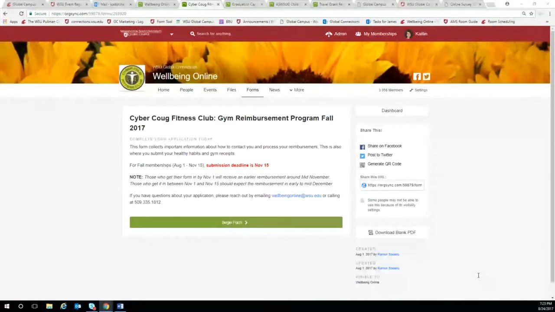So the first thing that I want to highlight is that the gym reimbursement program covers gym fees up to $100 per semester. And I see Anna thinks that's very cool, and it is very cool. So gym fees are classified as fees accrued from traditional gyms, fitness studios, or private gyms.